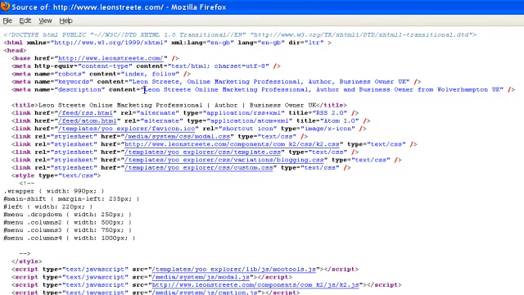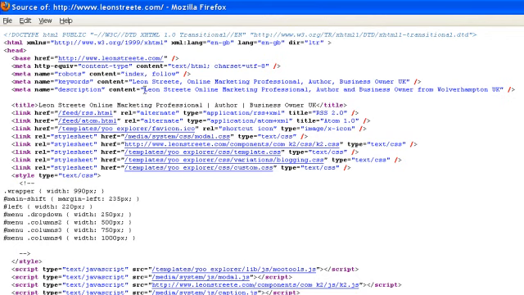Now, the description tag is effectively the tag that is used by search engines in order to associate a particular web page with the results that it generates when people search for key phrases linked to what your website does, whether it be a product or service. And if your website is ranking well, then obviously you'll come further up the rankings, and by having a great description meta tag, this will help your search engine results and rankings.